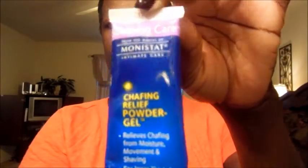Now, another thing that you can use if you don't have any primer is this chafing powder gel. And yes, it's for chafing, for people whose skin rubs together, but it also feels great as a primer. It smooths your skin out, which gives your skin a really good foundation before you apply your foundation. So yeah, just a little bit all over. Also, if you have a problem with shining, you can use a milk of magnesia type of product on your face, and you will not shine at all.